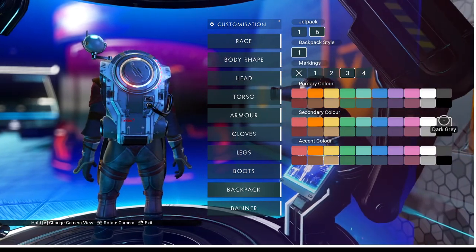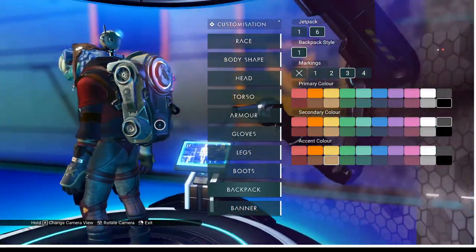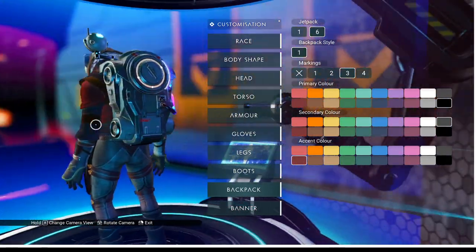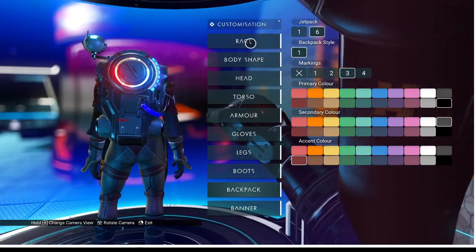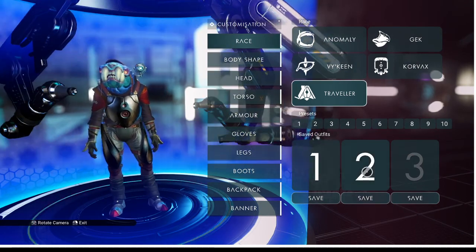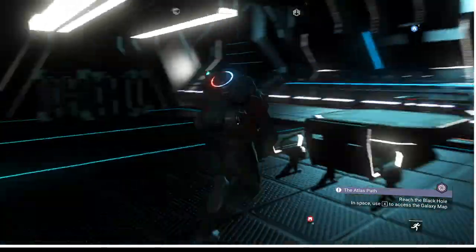Blue, we will make that... Yeah, alright, that's not too bad. What do we got going on for color? What's color? Oh, I see. There we go. Yep, that works for me. So, if we go back to this, we can go and save this as number 2. Now we've got 2 saved. Yeah, we want to leave like that. Yeah, that's not too bad.